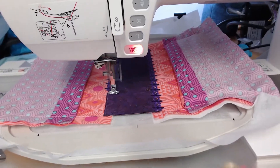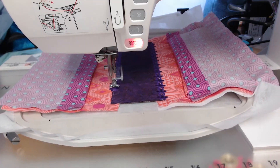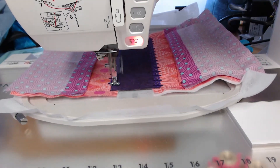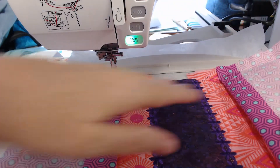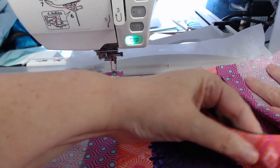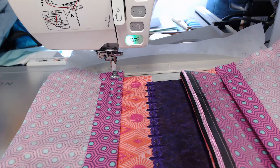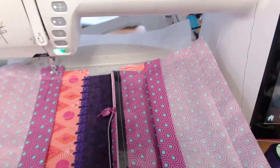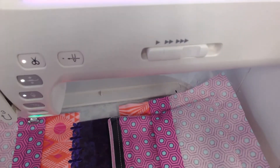We're almost at the end here and you can see that that zippered pouch is still folded in at the moment, because if I'd left it open it would have touched on the embroidery as we were doing it. So let's fold that out because I don't want the extra bulk while I'm putting the last piece of lining on. Then stitch colorway six, which is going to show us exactly where that lining is going to go.